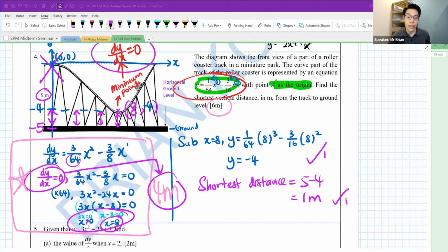You can use calculator to differentiate and integrate straight away, but it can only be done if you want to sub in an x value. Okay, I will not go through that because we are lacking a bit of time. But you can always YouTube. YouTube will be your best friend. Yes, those who got shortest distance is S1. Good job. Okay, very good.